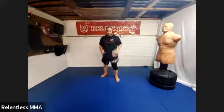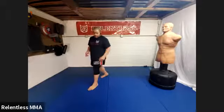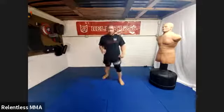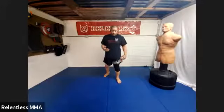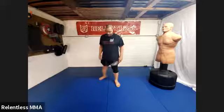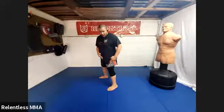If someone's coming here, more traditional boxers will do a cross step and then come out. So if you're coming directly at me, they'll cross step and then turn. I now have this whole new angle from you rushing at me. I prefer to go on the other side. I don't like cross stepping to set that up because usually that is a thing because you're on your surfboard, traditional boxing versus being here.